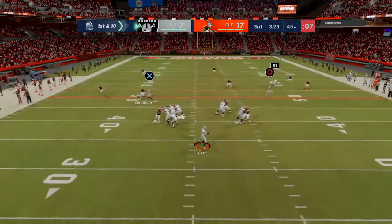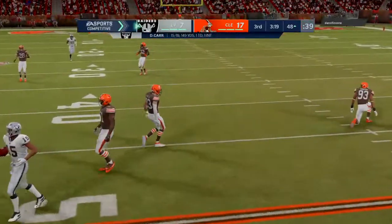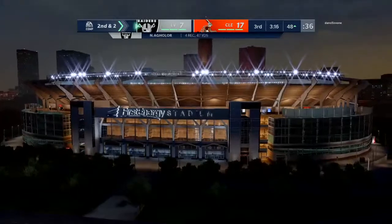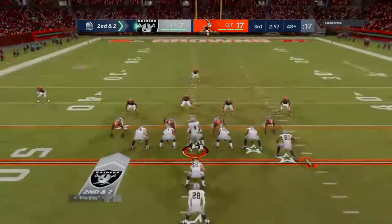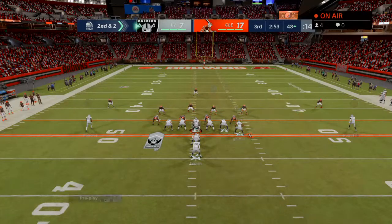Carr now on 1st down. He finds Aguilar over the middle. A good pickup there. 8 yards on the 1st down completion. Fired that one in there, able to make connection on a nice in route. With those faster passes and they're going that fast, any hesitation as a quarterback, that the deflection, if you miss, might be bigger and lead to an interception?